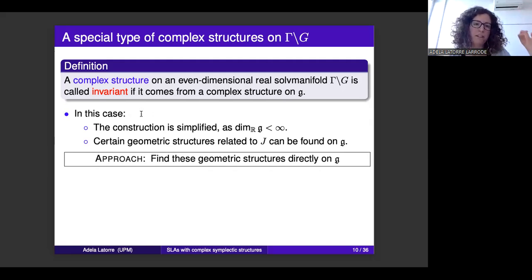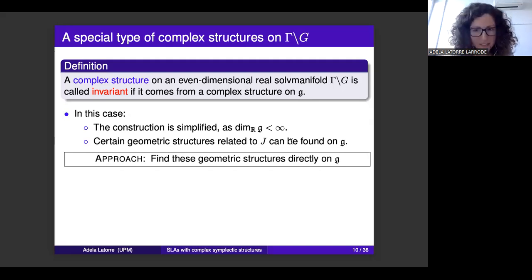And another good point about these invariant complex structures is that if we want to construct a certain geometric structure related to this invariant complex structure, one can do it at the Lie algebra level. In fact, for instance, if we have our solvmanifold with the invariant complex structure, and we are able to find a certain geometric structure on the Lie algebra, this automatically gives you, in most cases, an analogous geometric structure on the solvmanifold. And this is even stronger because sometimes you can detect the existence of geometric structures just at the level of the Lie algebra. So sometimes if you are able to do your construction on the Lie algebra, that's enough. Sometimes, not always, but let's say that working at the Lie algebra level is quite nice, and that's why we many times do it.